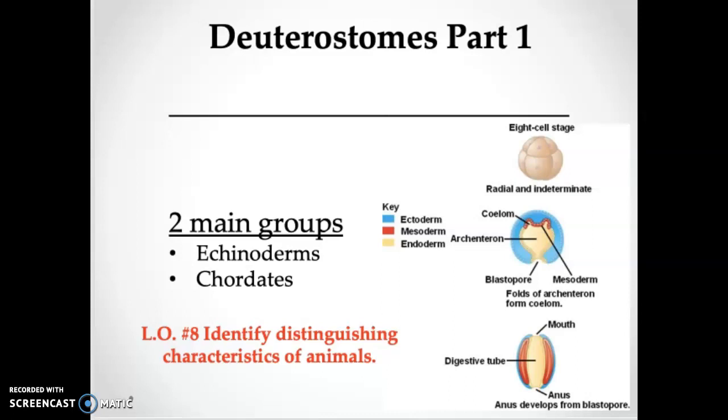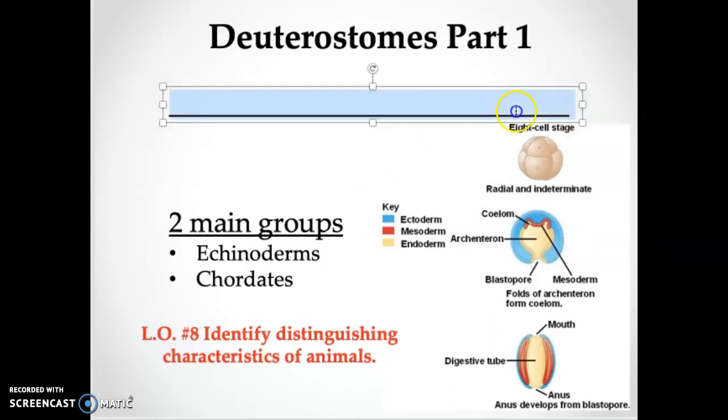Okay, so welcome to the Deuterostome lecture. In the last unit and previous lectures, we talked about features of animals, and then we got into the group of animals we called protostomes. I want you to reflect back on what the key criteria are to identify an animal as a protostome. That's what we did in the previous unit. Now we're going to talk about animals that go under the category called deuterostomes.